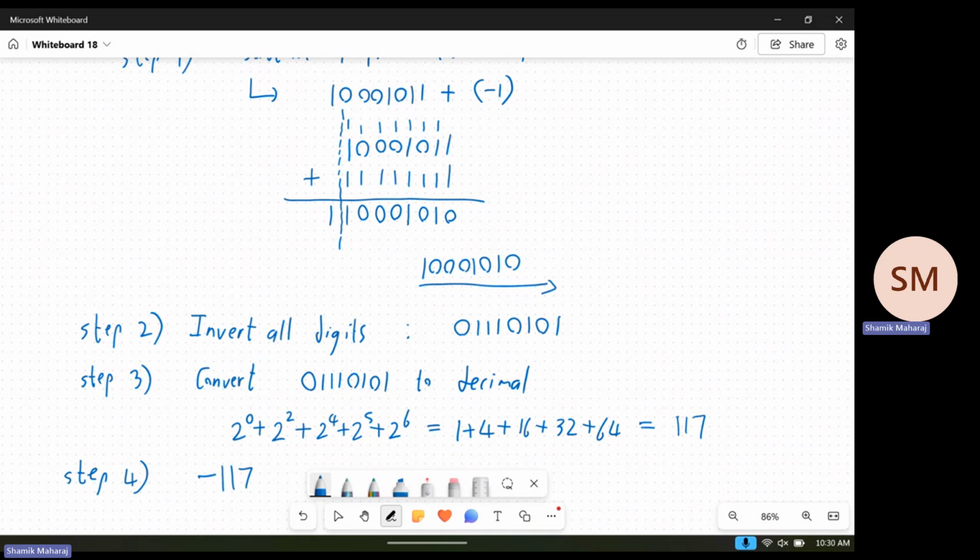So it becomes a bit elaborate. Usually, if you have a positive binary number you want to convert to decimal, it's quite straightforward. It's just a one-step thing. But any negative number, which is written in a negative way using 2's complement, we need 4 steps to convert to decimal. That's what we've just done here.